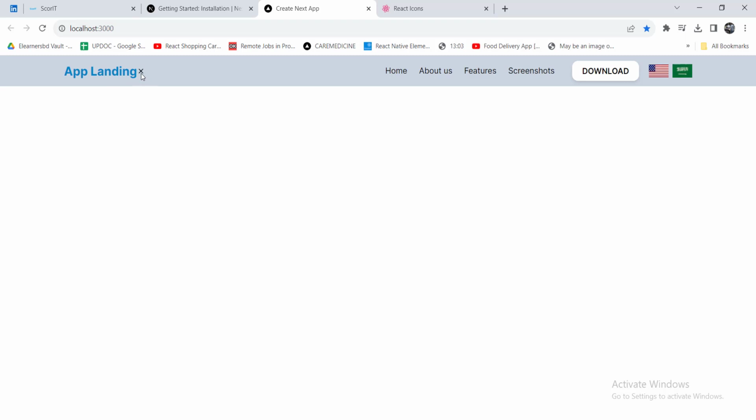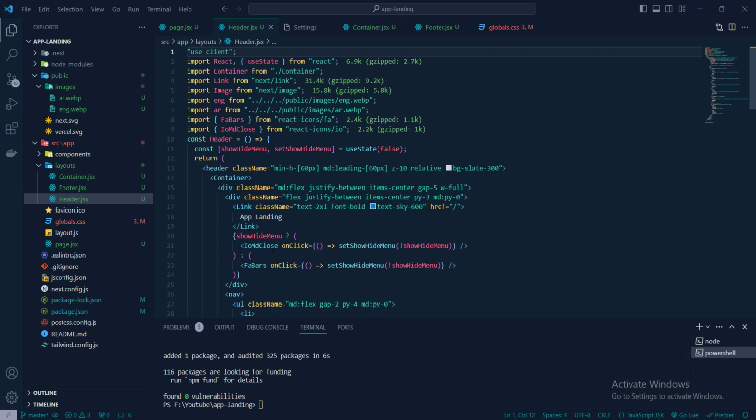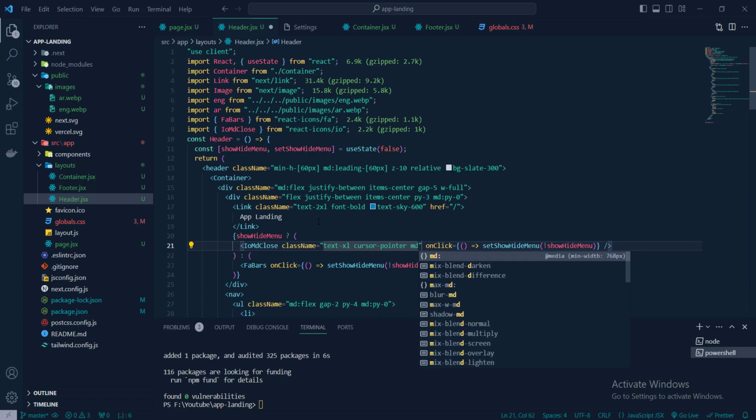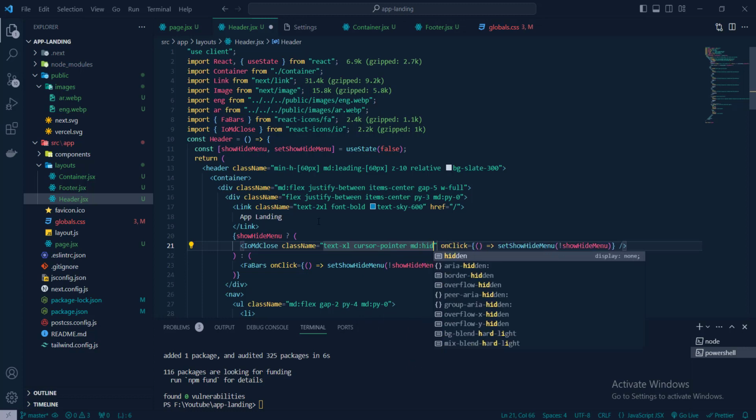Perfect, perfectly working. Okay, so now we will add here some classes because we need it. Text XL, its size needs to be more, so cursor also needs pointer, and in MD device we need it hidden.